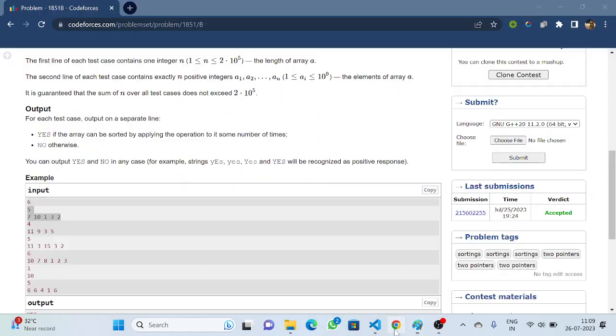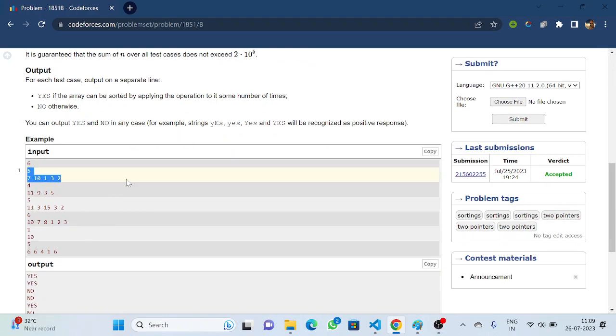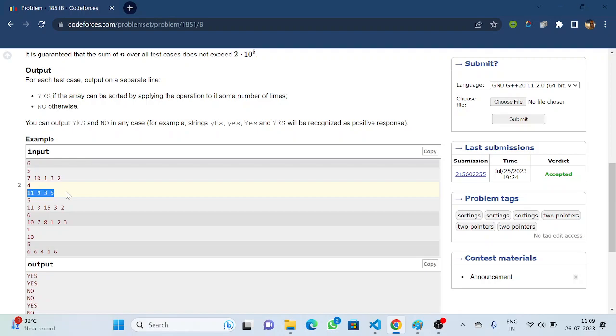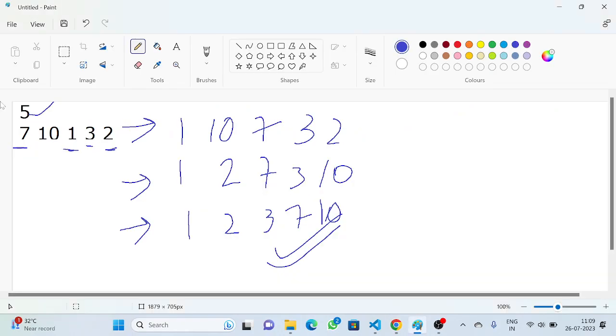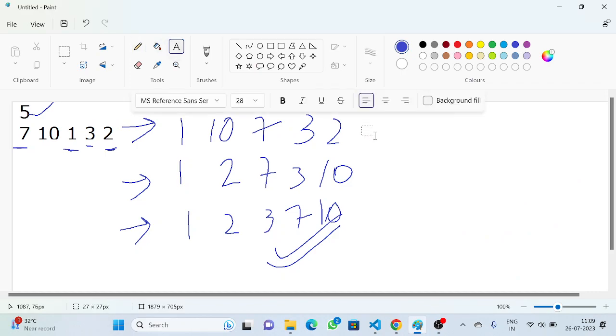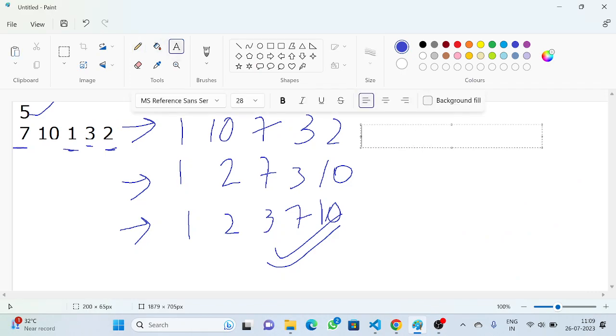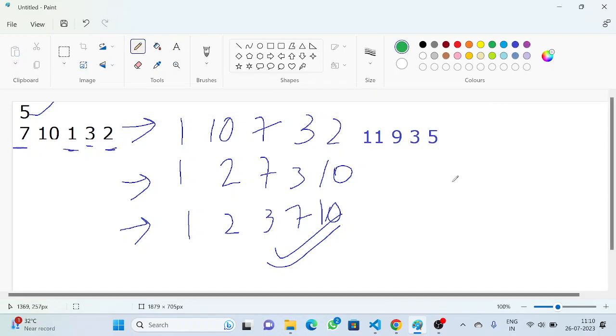Let's take another one. In this one, in step 1, let's take 11 and 3.